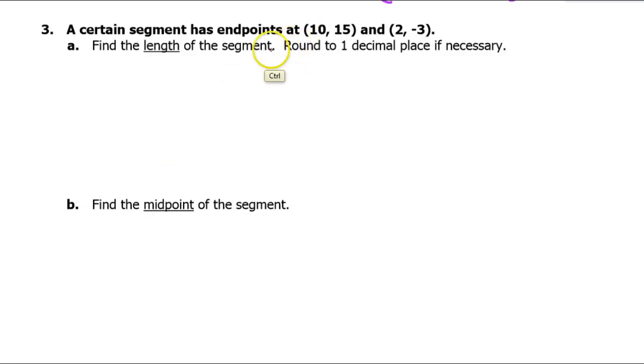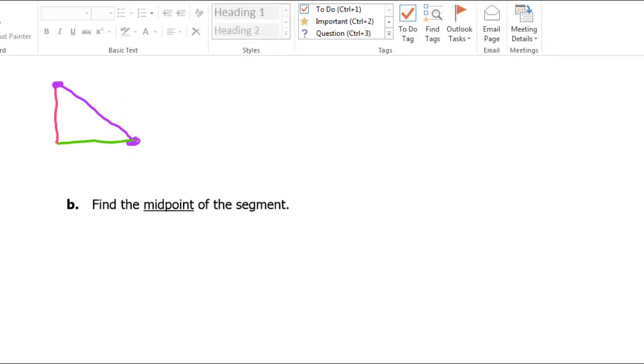All right, for number 3, they did not give me a graph. So I might want to use the distance formula, which I haven't showed you yet. But first, let me show you that you could make your own little graph. Okay, so I'm just going to draw a right triangle. So this is going to represent the vertical change between these 2 points. Okay, and this will represent the horizontal change between these 2 points. And then this will be the distance between those 2 points. Okay, so basically bam and bam, that's the distance. It doesn't matter if this triangle is not really rotated the right way. The distance will still work.